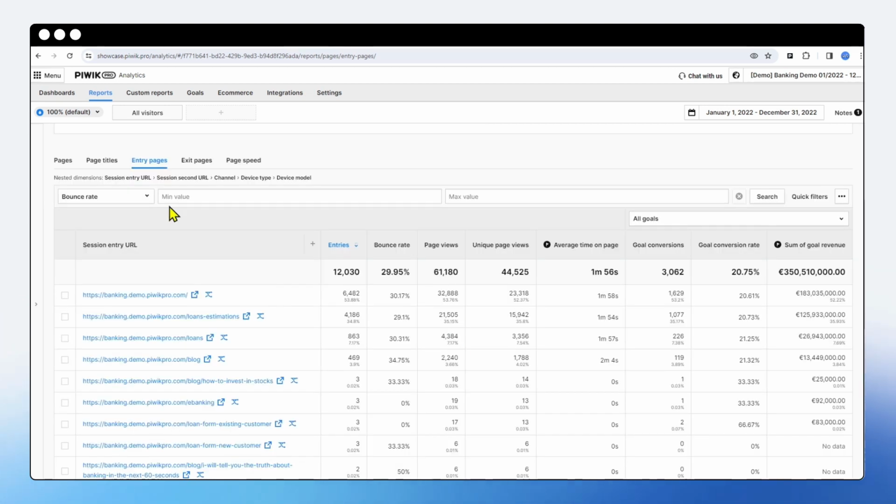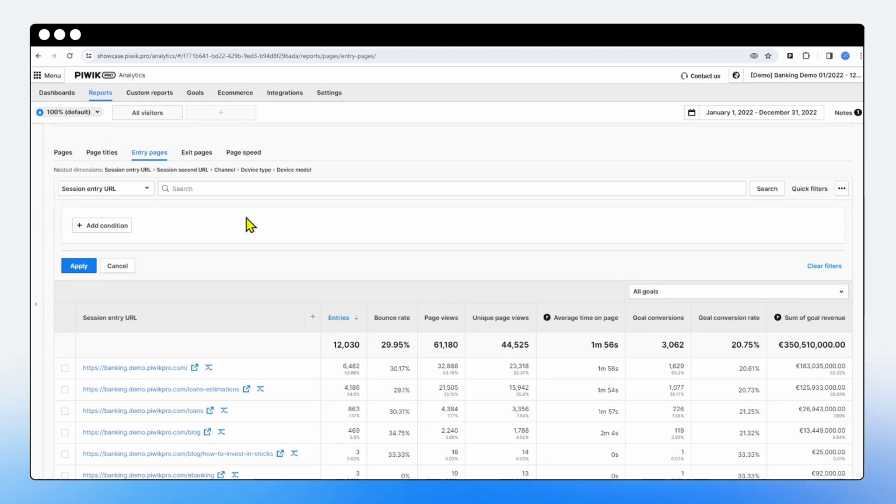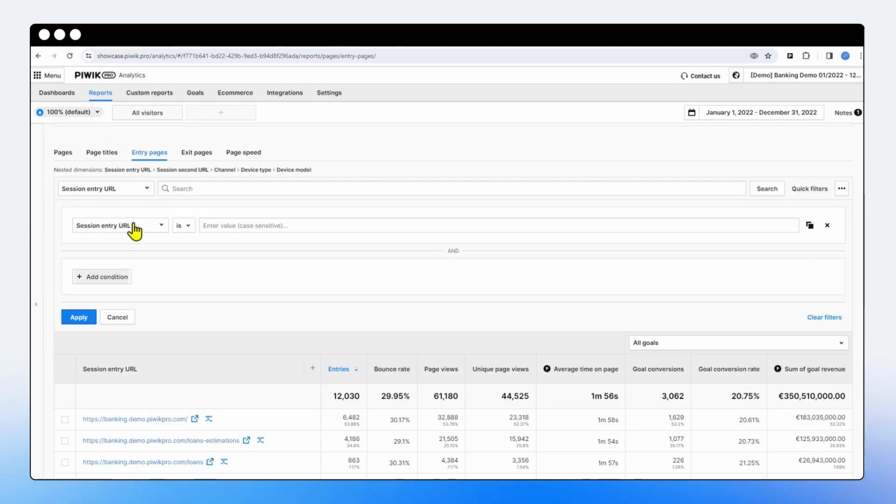So that's this filter. Let's move on to the quick filters. To use quick filters, you need to click on quick filters. And in here, we can apply logic. The difference between regular filters and quick filters is that in here, I can apply more than one condition. That's one thing, joined by a logical operator. But you can also add some logic here.